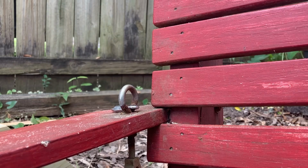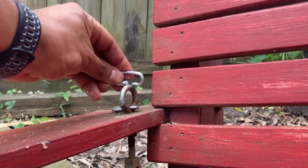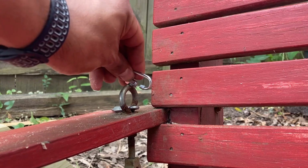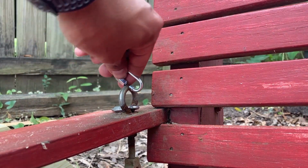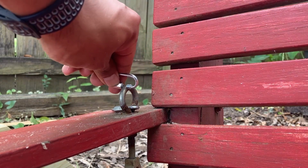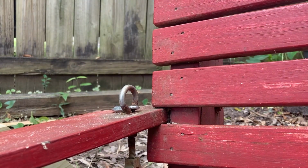Whatever you get, make sure you get something that's big enough to fit over your hooks. These wouldn't fit. I coaxed them and made them fit, but just double check that when you're at the store. Maybe just get S hooks, if that makes more sense.